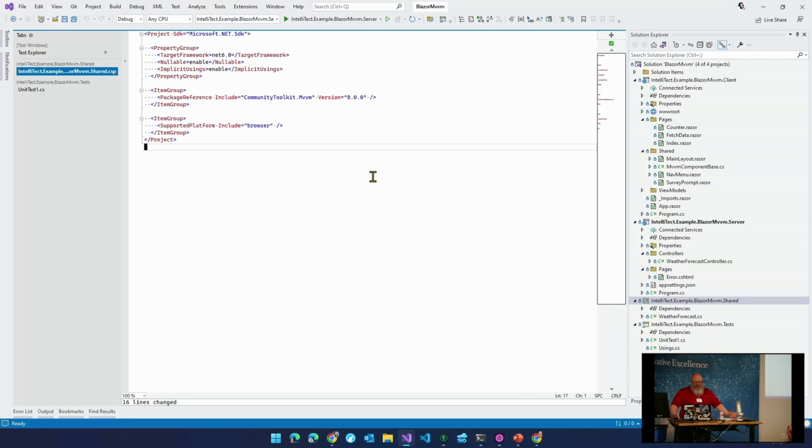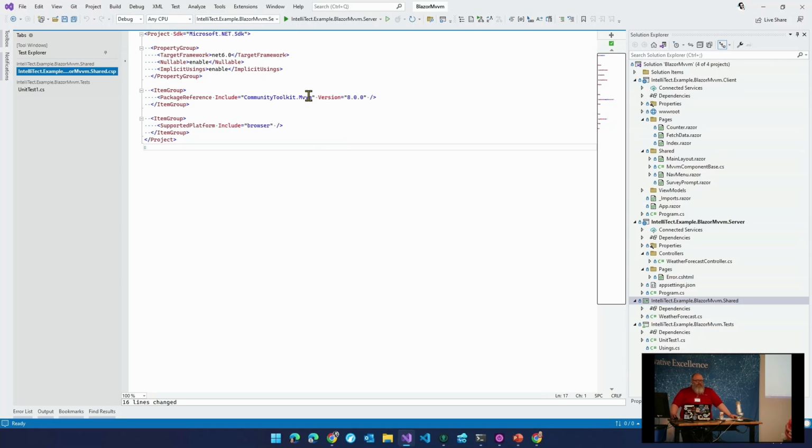Now, unfortunately, you'll see I'm pointed at version 8.0 because that was current yesterday. They've since released version 8.1 last night, and I didn't want to change all my stuff for fear of it breaking. But the good thing is, looking at the release notes, they have fixed some of the things that I ran into as difficulties in wiring up Blazor to their agnostic MVVM setup.